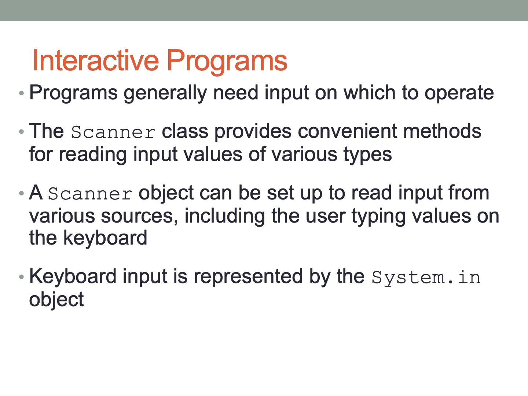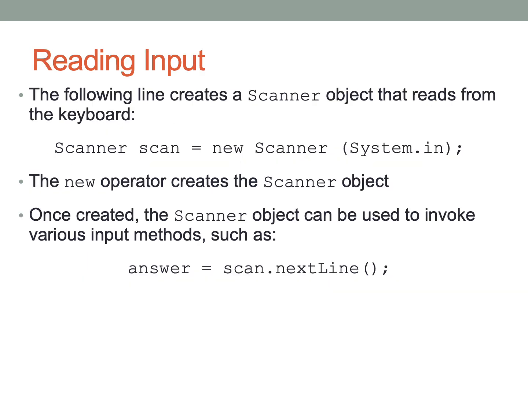What we have done so far is we declare our variable and then initialize it to some value. By using the Scanner class, we can take any input that the user types in from their keyboard. The following line creates a Scanner object that reads from the keyboard. So we can write it as Scanner scan = new Scanner(System.in). We can call our Scanner object any identifier that we want. For example, we can have it as Scanner input = new Scanner(System.in).